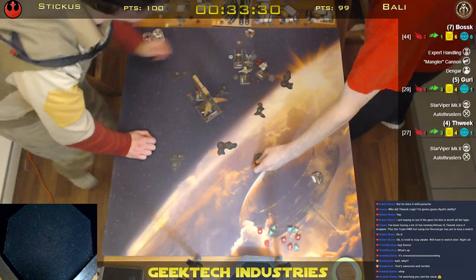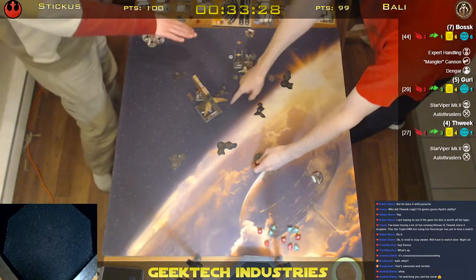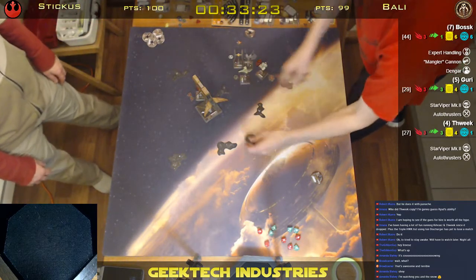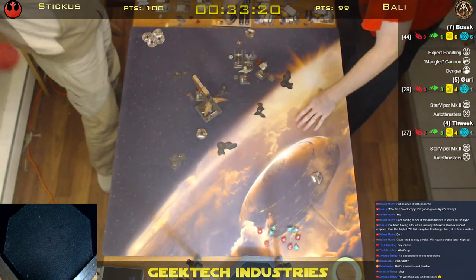Because, yeah, you're going to get so for him. I need to do it, you don't have them in arc. No, I need to do it front. You don't have them in arc. Yeah. Okay. I need to do it for four. Bosk is doing a turn three.